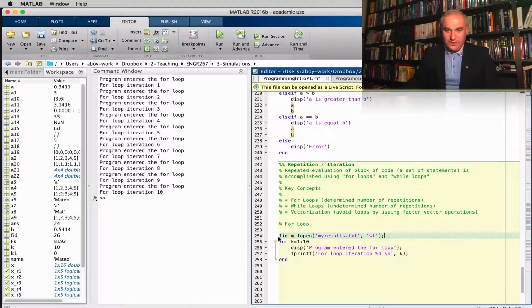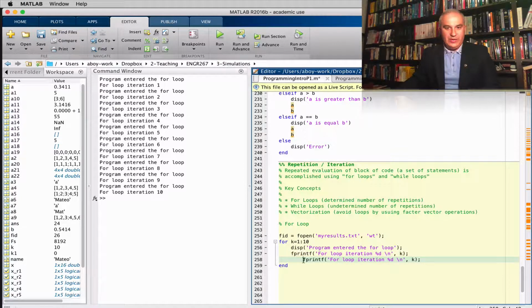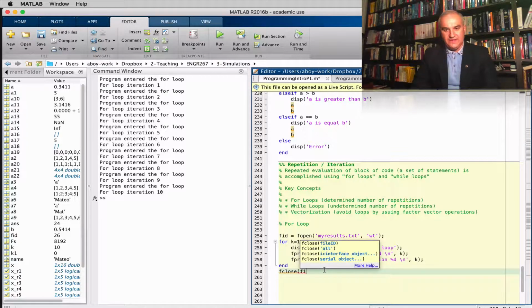And once we have it open, now we have this ID where we can use the fprintf, which ordinarily sends the output to the screen. We can send it to a file. So let's do this. And say, okay, not to the screen, but to this file. And then when this is done, we can close it. Close FID. And let's run this again.